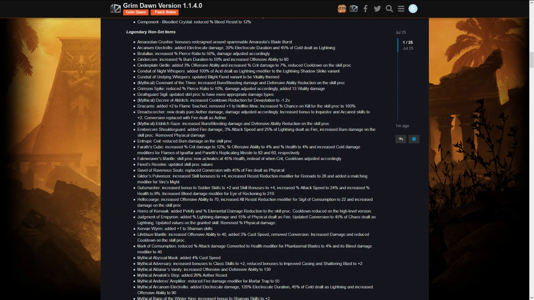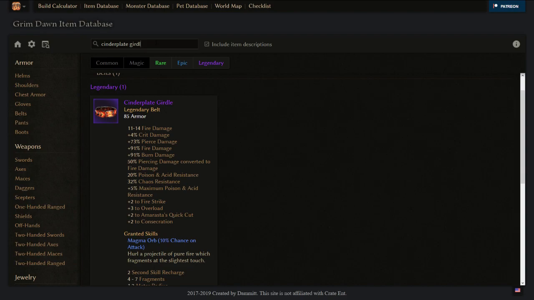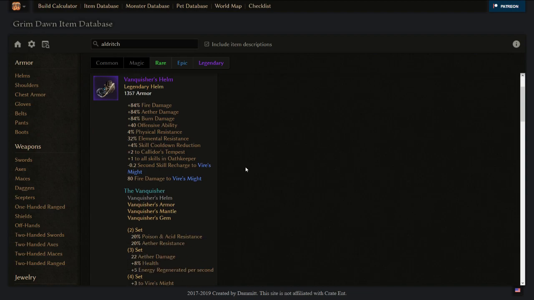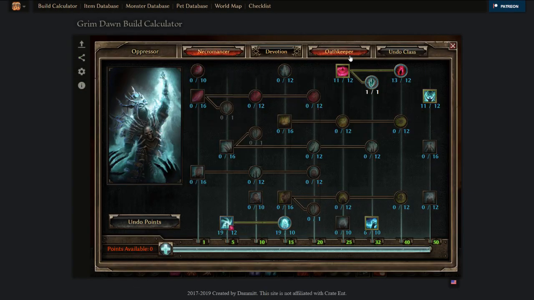Death Guard Sigil updated skill proc to have more appropriate damage types. Alright, probably lost. I have no idea. This is like a small buff. Decree of Eldritch. Now this is interesting. Increased cooldown reduction for devastation to minus 1.2 seconds. So we had Scepter of Eldritch and then Decree of Eldritch, right? This one was pretty useless except for the conversion here and except for this. And I buffed this, I guess, which is nice, but is it gonna be good enough? Like 0.4 second scary charge? What can I do with that?